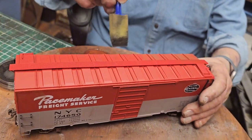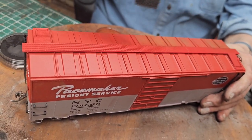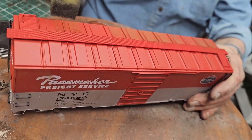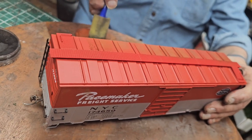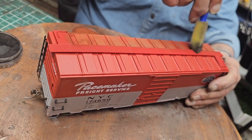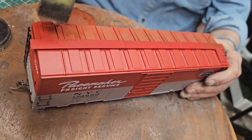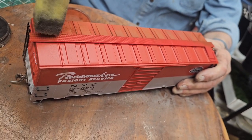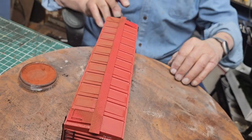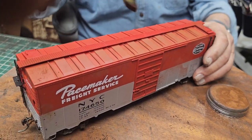Using the sponge to cover more area - it's dulling it down. See how it gets more in scale? The weathered side is in scale, the unweathered side is not. There's no such thing as a scale color, but the weathering brings it into scale. Though those very fine paints made by Foucault and Scalcoat were in scale - they brought the model into scale. I have a lifetime supply of Scalcoat and Foucault. Now look at that - what a difference. Then we're going to put the black over that.